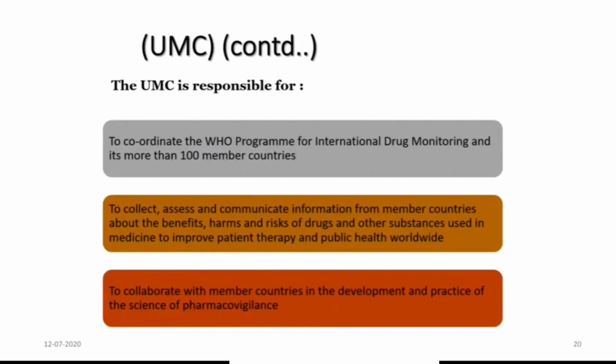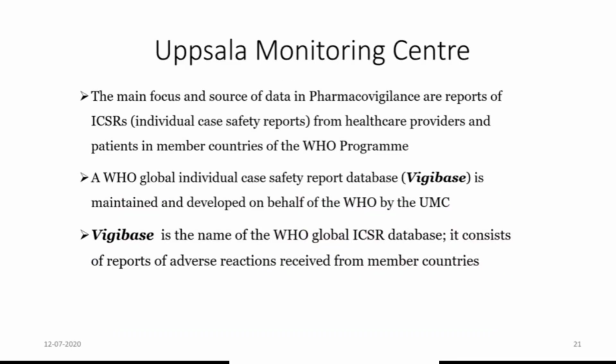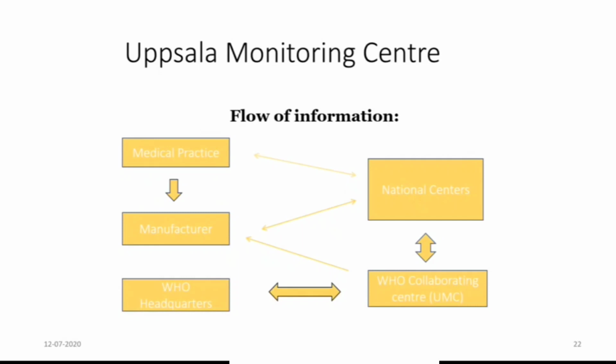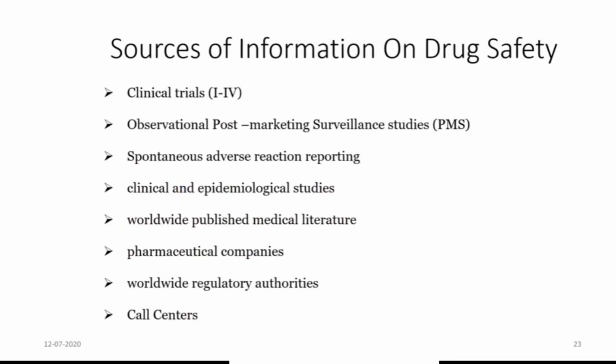The Uppsala Monitoring Centre carries the main responsibility. It acts as a worldwide data collection center, as well as monitoring and helping medical practitioners with new safety information. Also, it updates manufacturers on various processes related to manufacturing, and it is also in headquarters with the WHO, and it coordinates with national centers and WHO collaborating centers. So the Uppsala Monitoring Centre is the primary database for all safety data information.